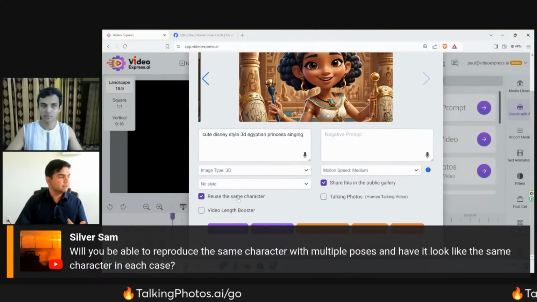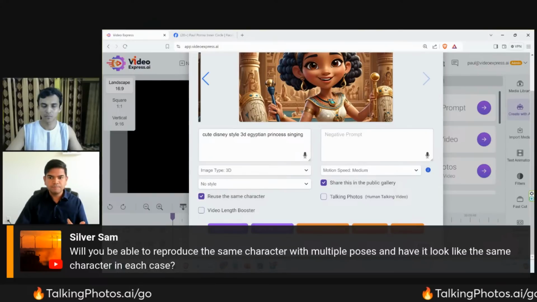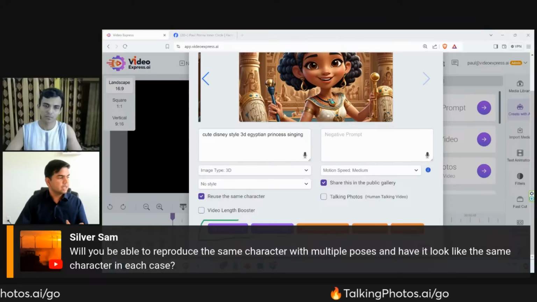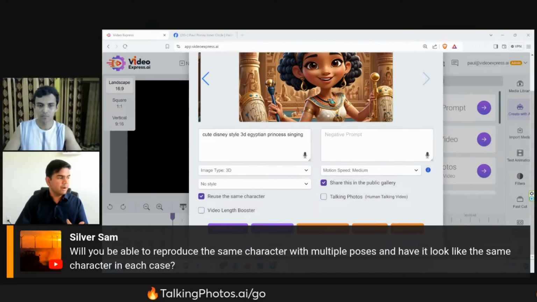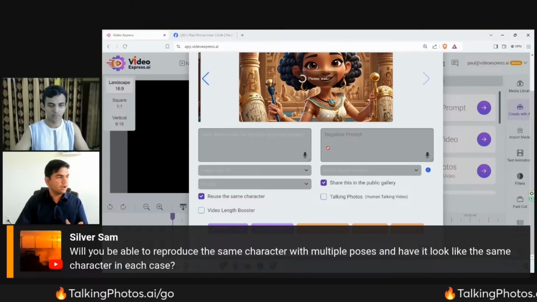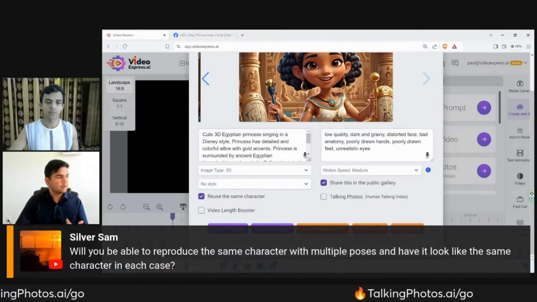Then let's say, for example, I wanted to do extend prompt here. I can do the same concept here, but I'll get a slightly different output. And you can always change it. You don't have to be bound by it, right? So let's say I click extend prompt here, like so.